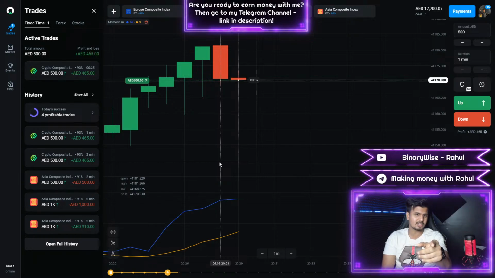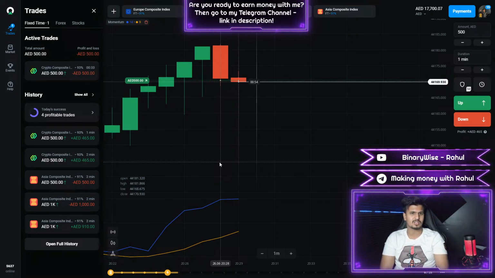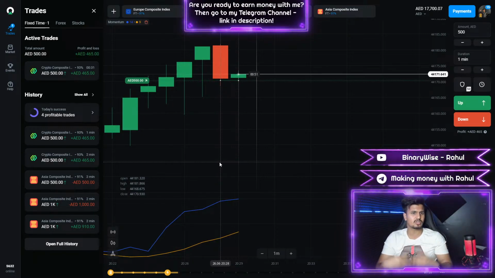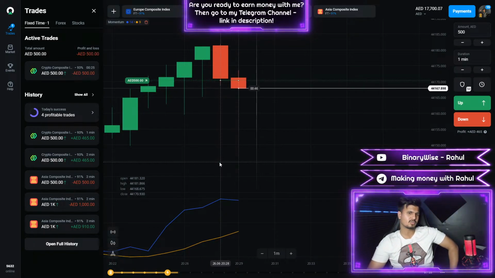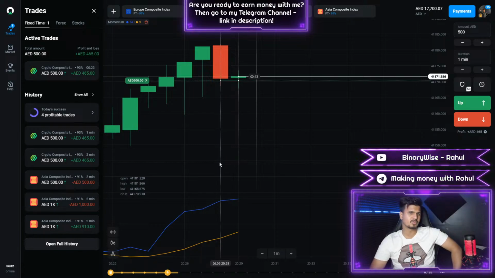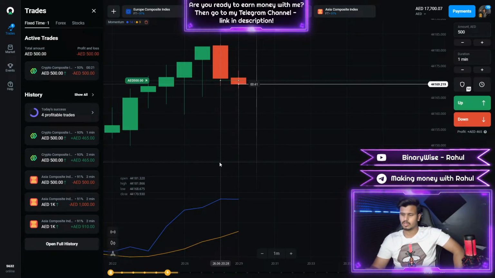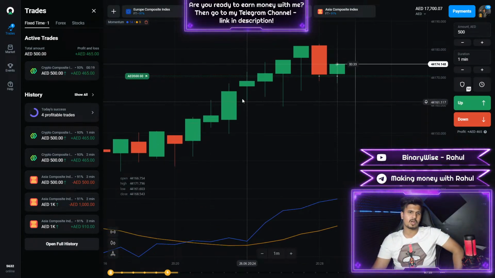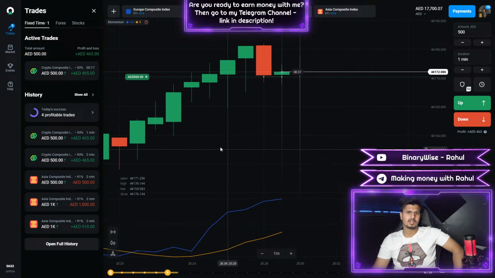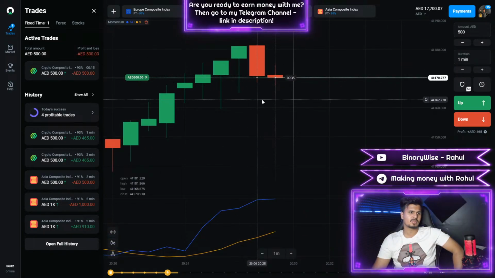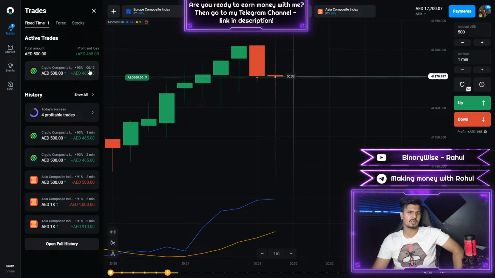But here the direction is going to change. Yes, now the direction is going to change. Only 30 seconds we have to wait. Well, just don't go back to the downside, but I think it will move to the downside, because it was already moving continuously upward. Then just one Japanese candlestick came to the downside and only 14 seconds are remaining.